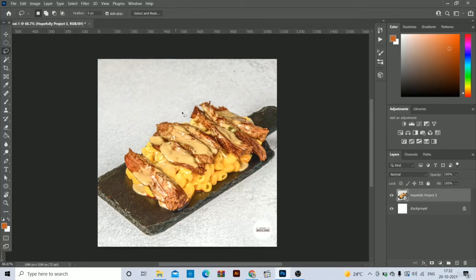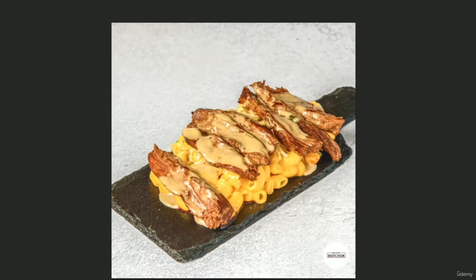If I want to select, let's say, this chicken, and my freehand is not that good, as you can see, you have many chances to make mistakes here. I am making so many mistakes, and there are so many better ways to do this that are automatic and hassle free.